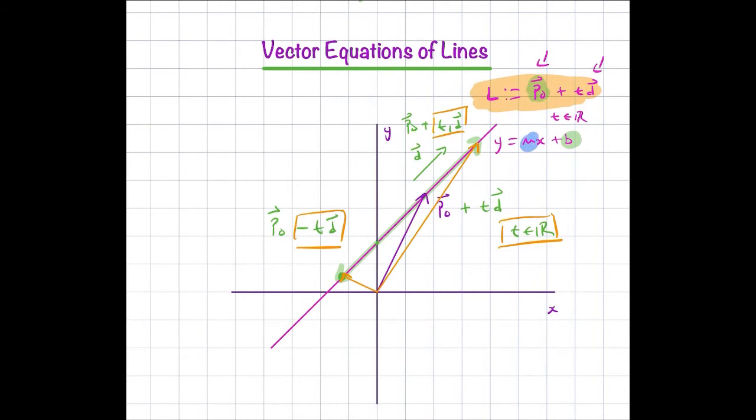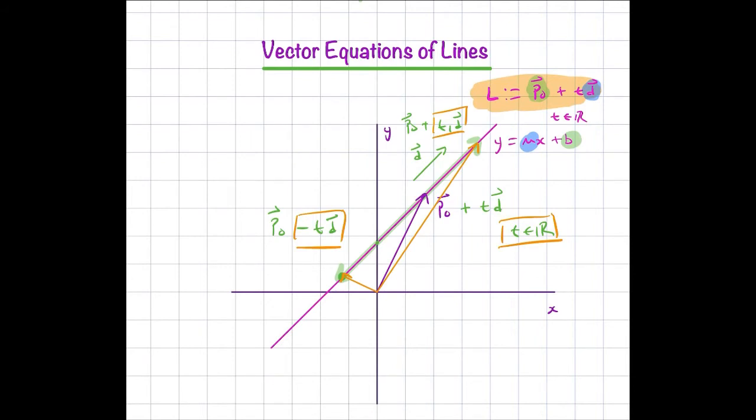Similarly, the m, the slope of the line, plays an analogous role to the counterpart in vector equation world, which is the D, the direction vector. This tells you the direction in which the line is going. If I increase t, what direction do I go on the line? Where is the next point on the line going to be? If I go over a bit, t isn't really going over the same way that x is going over, but it's kind of similar. It tells you how the line goes, at what angle it's going up from that point. How is it moving away from the point? In what direction? m does the same thing.